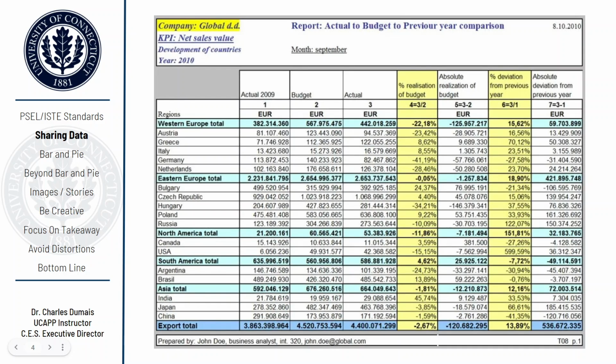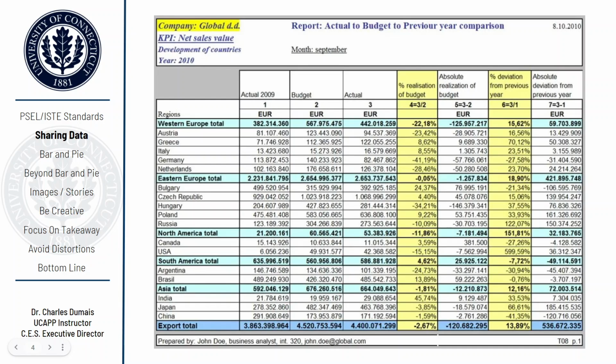There are a number of situations where we're presenting data to a group, and while this data might be valid and accurate and important, it's really hard to process. And at a minimum, if I need to present this amount of data, what I really need to be able to do is add some type of supports that will help guide the recipient of this information to what I'm trying to get them to look at.